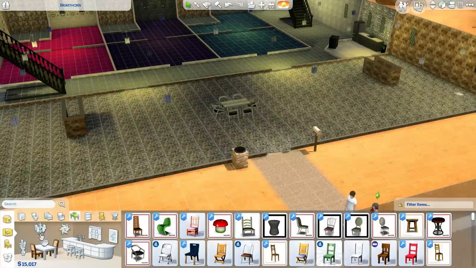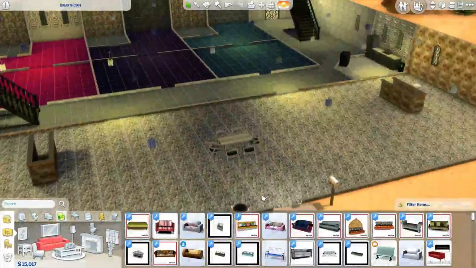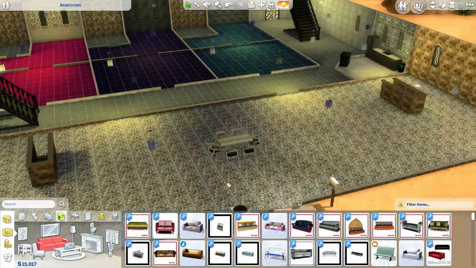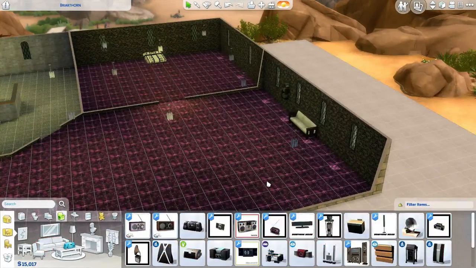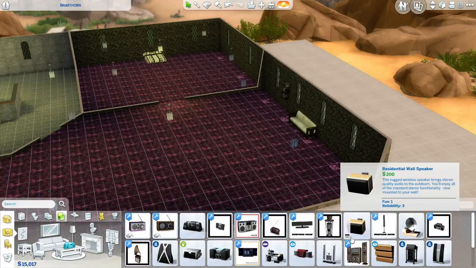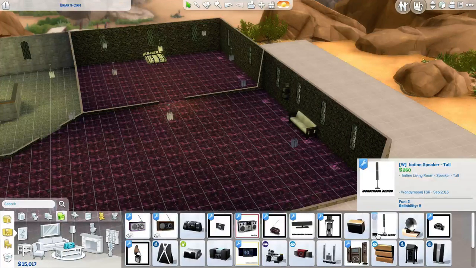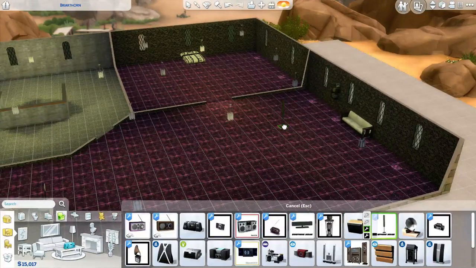Stereo. I guess we'll do a stereo. Probably gonna end up getting muted, though, because of it. But I have the sound turned down really low. Maybe you won't even be able to tell, but I doubt it. We'll see. Now, I want one that I don't need extra furniture for. See, this says reliability 8, but it seems to break a whole hell of a lot. So, I'm not quite sure that 8 is trustworthy.